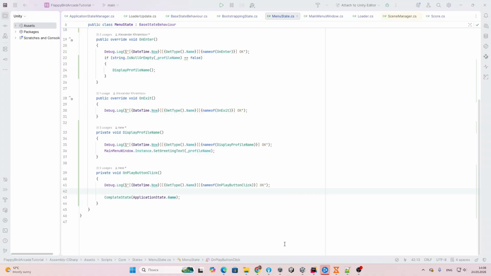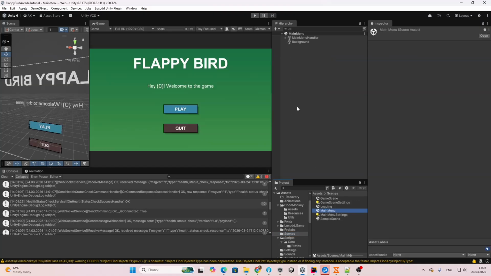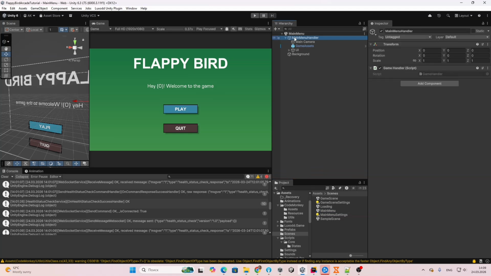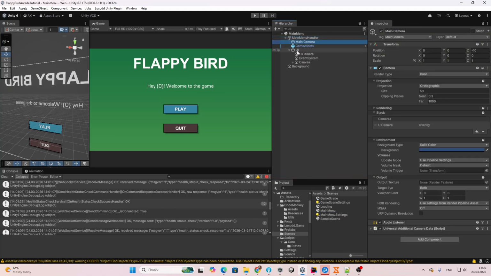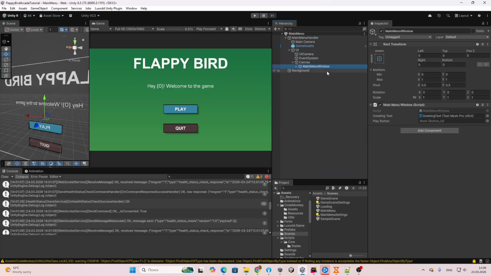Let's go to Unity and open menu state, and we should use the main menu window and assign the play button to this one.